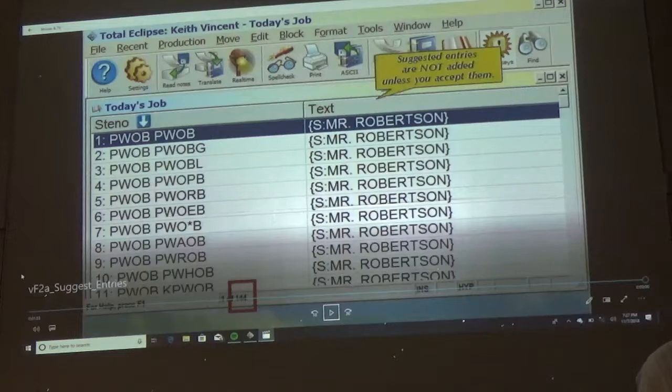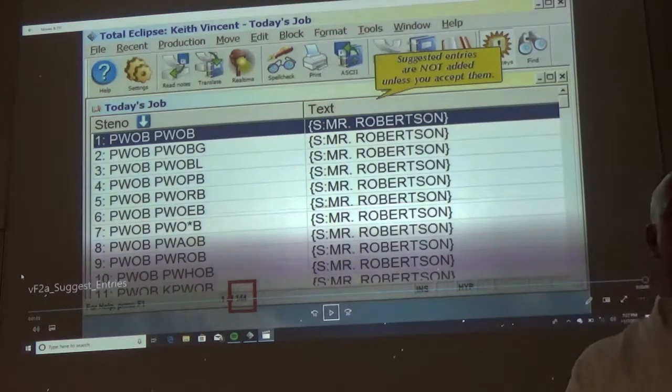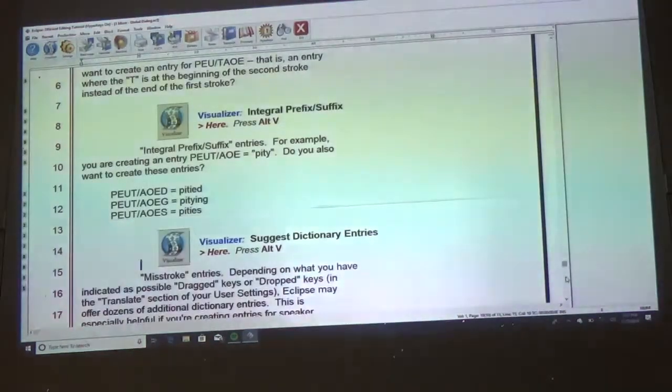So this is actually pretty good, because it's not that big of a deal. Even if you misstroke it, you did the Bob the first time, you globaled it. Next time you do Bob Bach, well, guess what? That global magic's gonna have it up there. Well, last time it was Mr. Robertson. Do you want that? Yes, I do. Number 2. And it starts remembering as you use the software, okay? So it'll start remembering after you use it a few times. Any questions about that? Good.